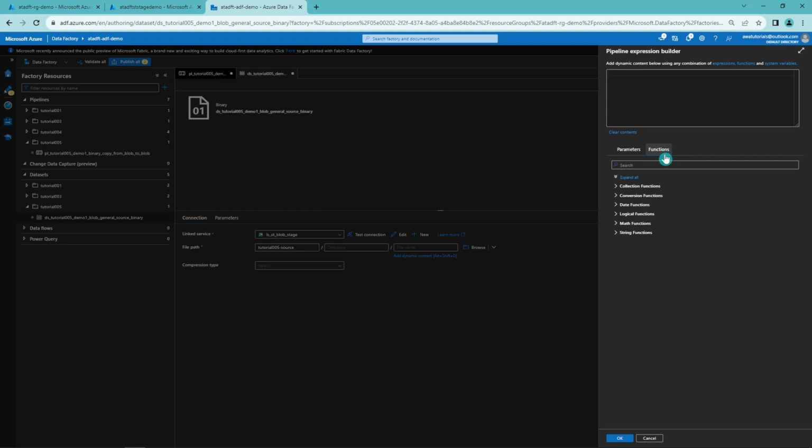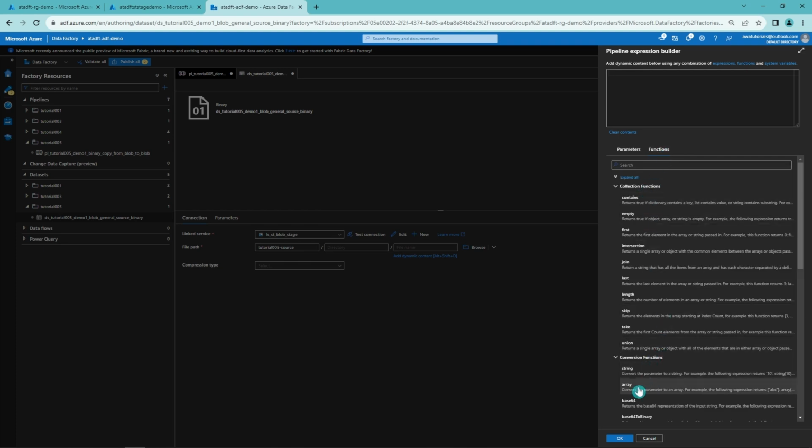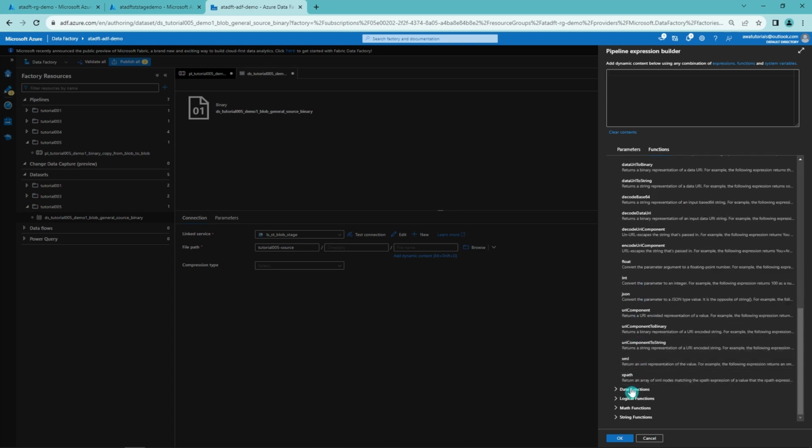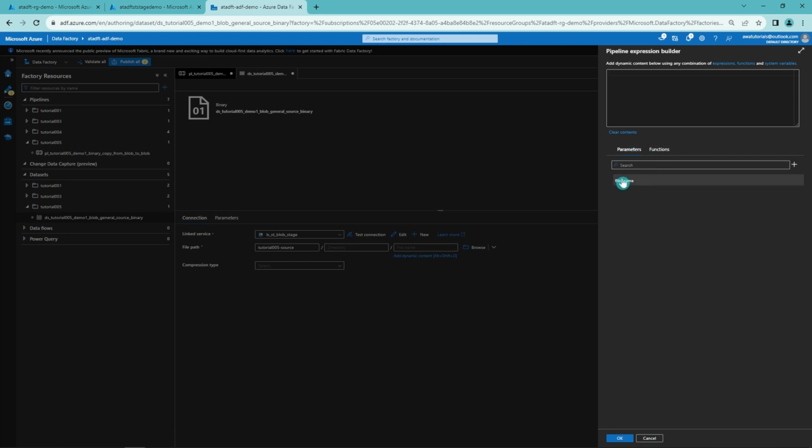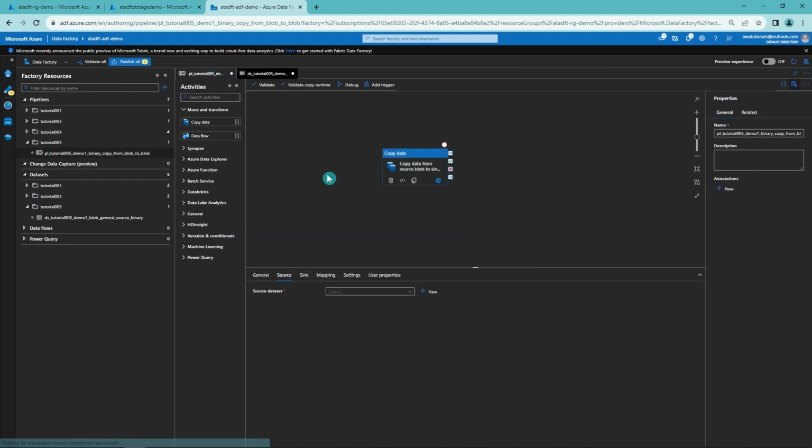But we will come back to this in later videos. For now, it is enough to know that dynamic content allows us to use parameters to replace the values in Data Factory. Now we can select our dataset parameter called file_name that we just created. And now we can go back to our pipeline and select the dataset that we just created.